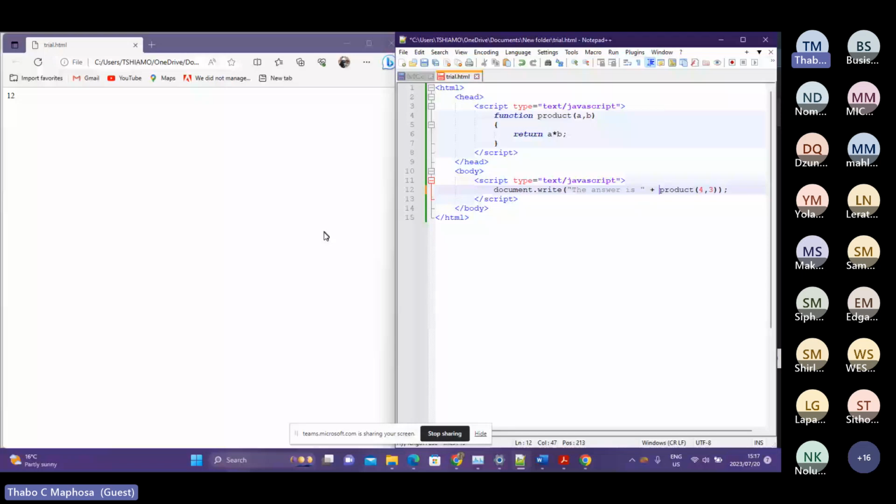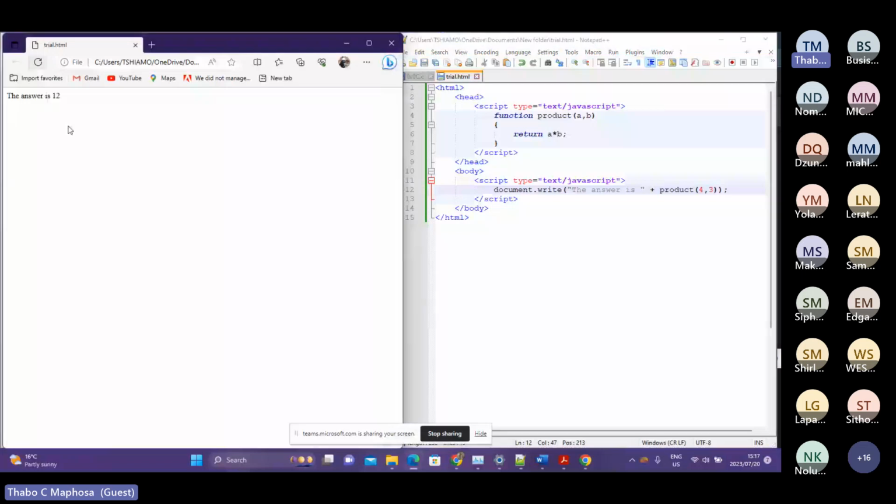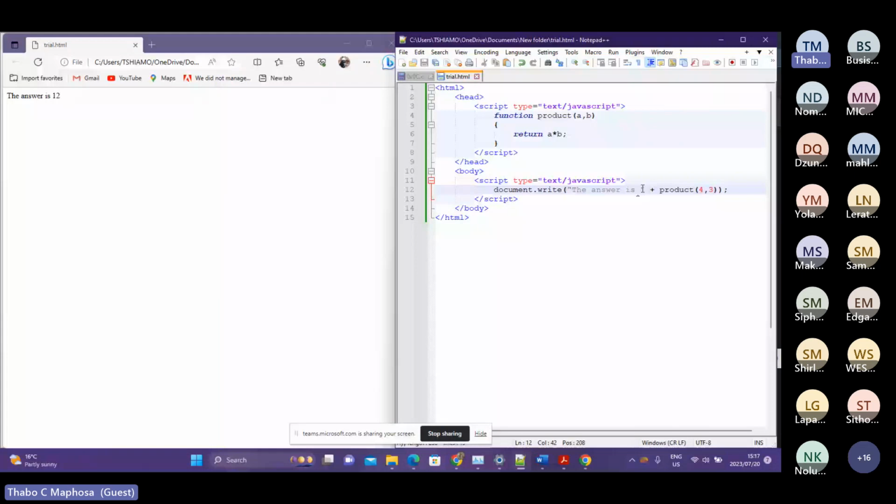I just tweaked it a little bit there, and then save, and then let's run. Let's hope it's going to show. You see, the answer is 12 because of that. But you notice I left space there. That question that Nomfundo was asking, I left space here. But normally I'm not supposed to do that. I'm supposed to say that plus plus equals 2, and then leave the open space. But still the same thing.